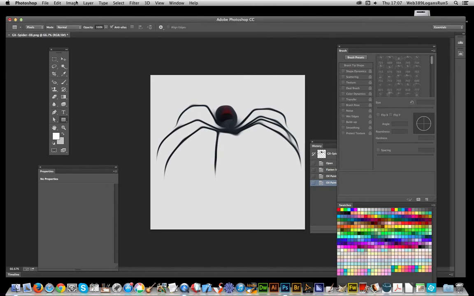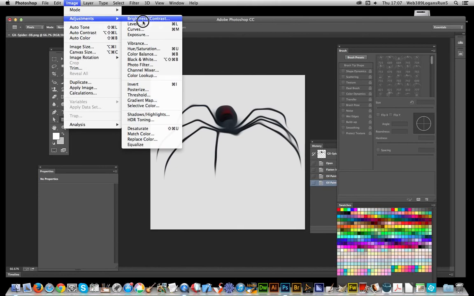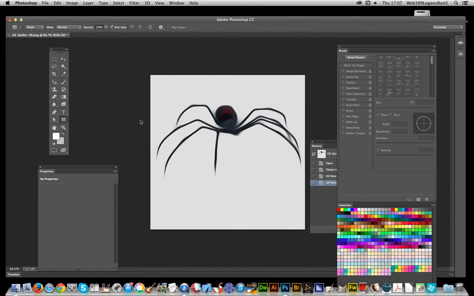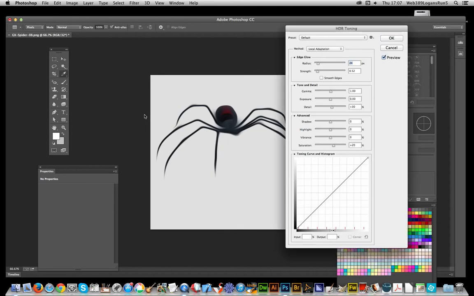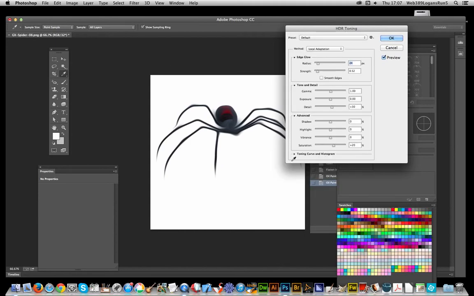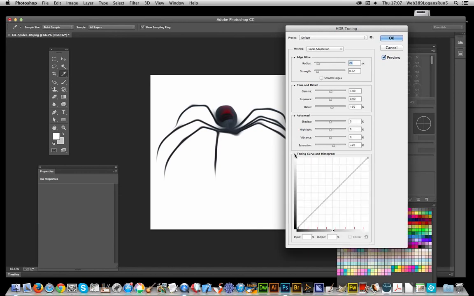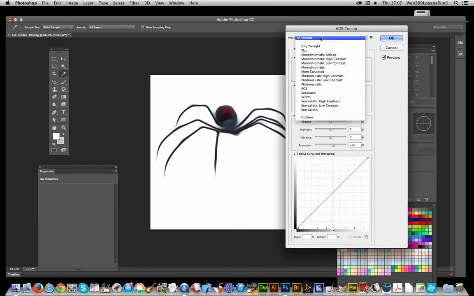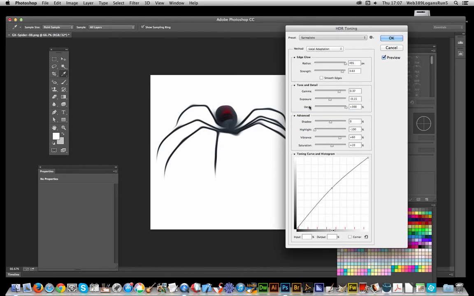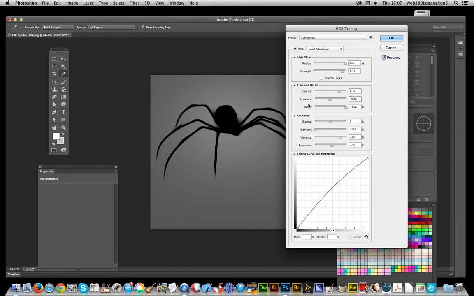So next thing to do, image, adjustments, HDR toning, and this is one of the excellent dialogues. It just comes with a whole range of different settings, virtually a whole Photoshop in one dialogue, and by default that's not actually generally available, so you just have to click there. Brings down the toning. I'm going to go for one of the presets, that's surrealistic, and it's not the quickest of displays, especially when you're doing a tutorial. It takes a few seconds to refresh. It does it quite quickly normally.